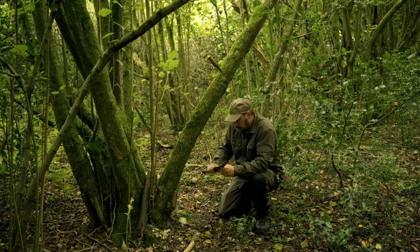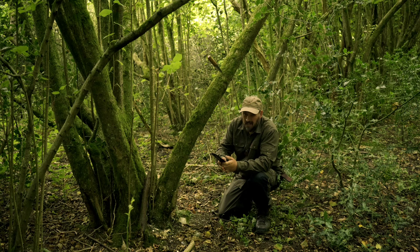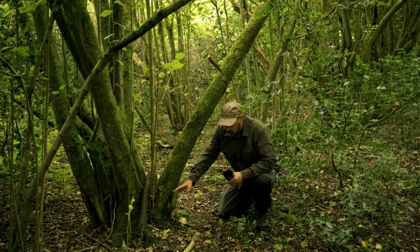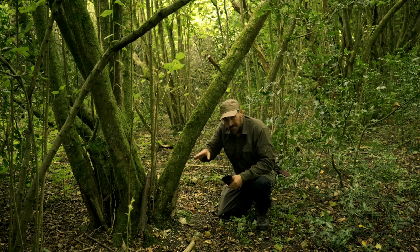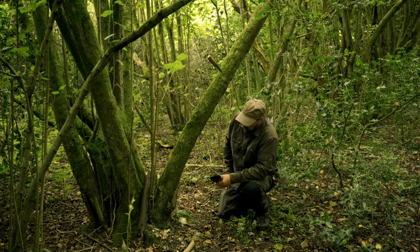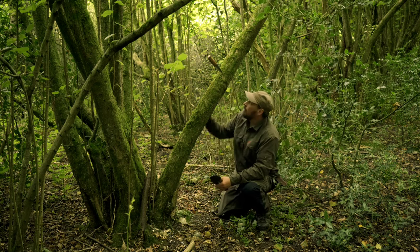Just a tip for you, ladies and gents, when you are harvesting hazel, it's much more generous to the plant you're taking it from if, when you're making the cut to tidy the branch up, you cut it at an angle, that way the rain drops off, doesn't pool on top, and that's much nicer to the tree.